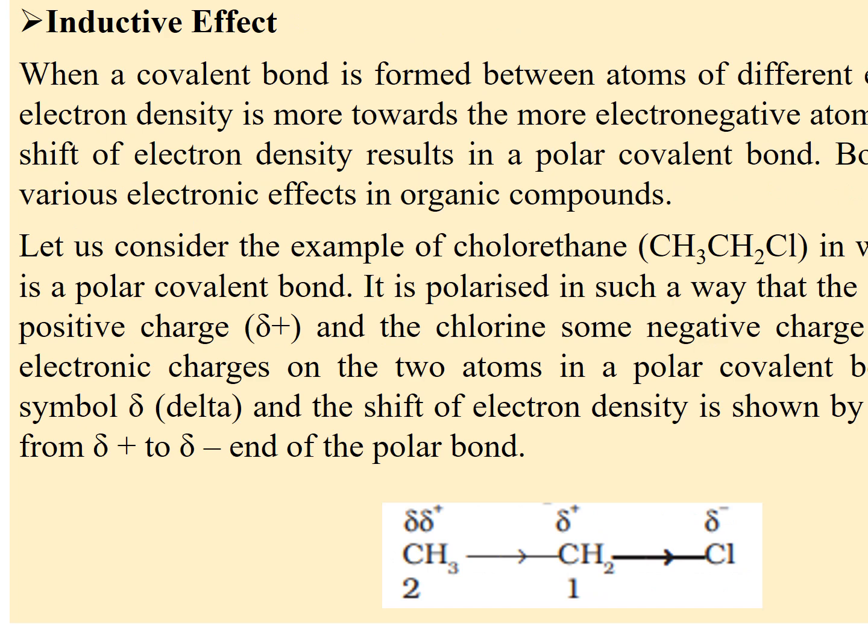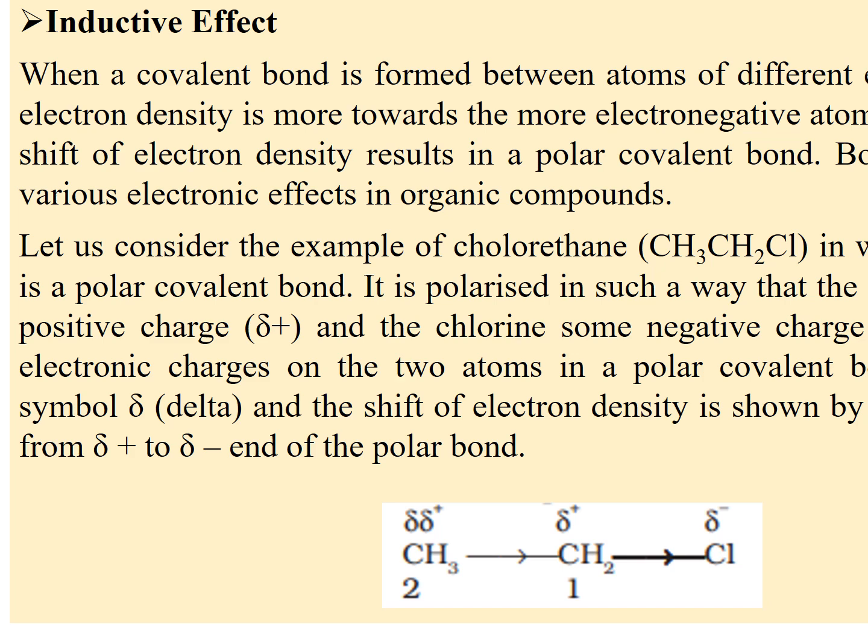Now starting with the inductive effect. When a covalent bond is formed between atoms of different electronegativity, the electron density is more towards the more electronegative atom of the bond. Such a shift of electron density results in a polar covalent bond. Bond polarity leads to various electronic effects in organic compounds.